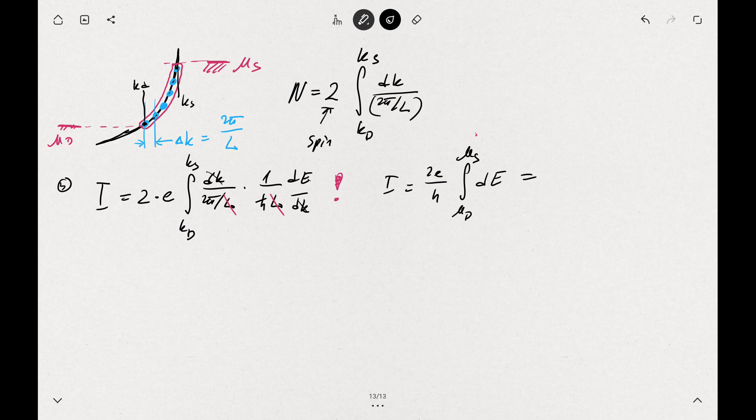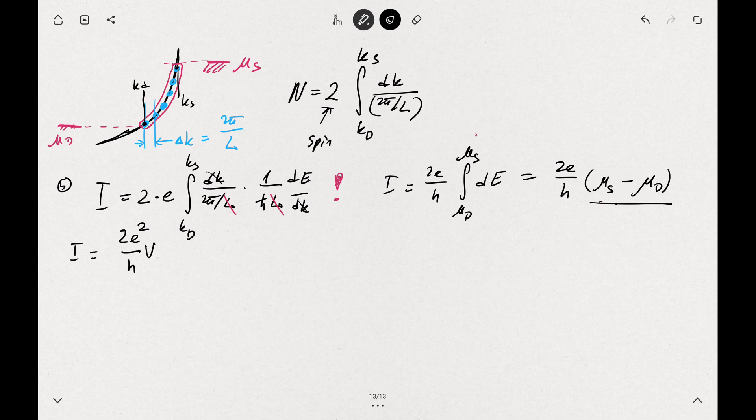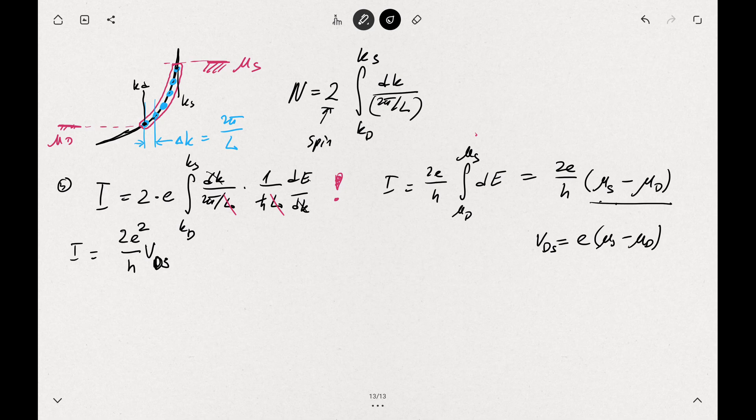If you integrate, basically this integral is easily computed. Then you have 2e over h of the chemical potential at the source minus the chemical potential at the drain. The current is now 2e squared over h. If we go from these chemical potentials to the bias voltage we applied, times the V drain source we used, and the second electron comes from changing dimensions from energy to voltage. So Vd source is mu s minus mu d divided by e. It's mu source minus mu drain because the electron charge is negative, so you kind of swap them there.